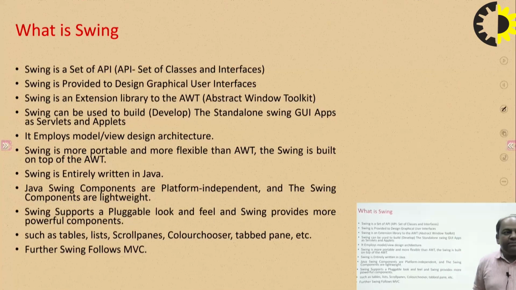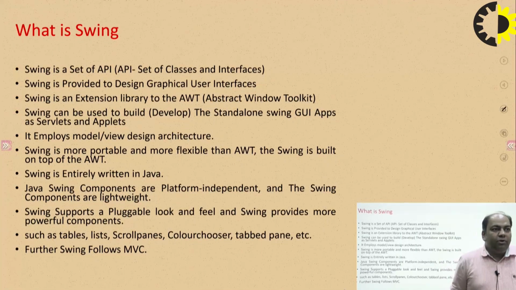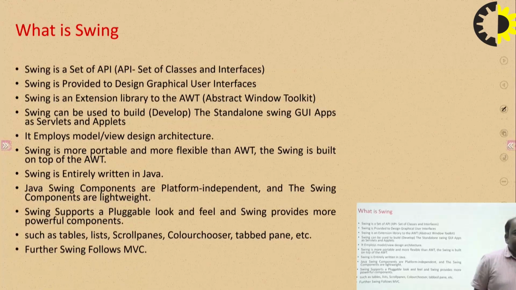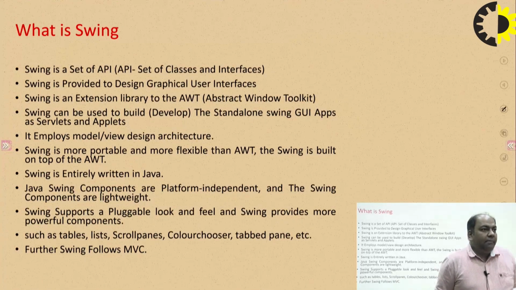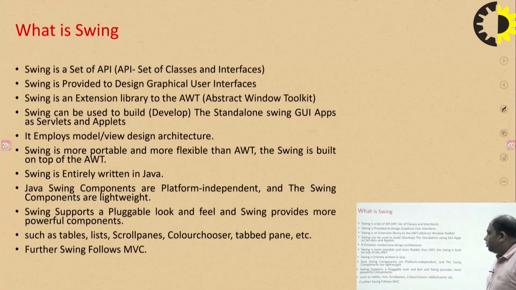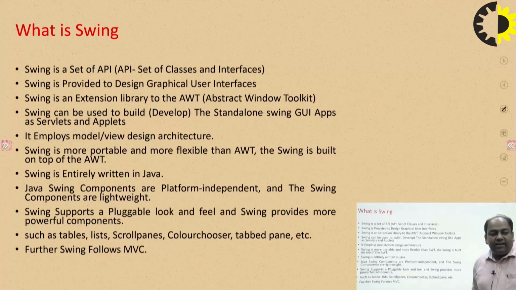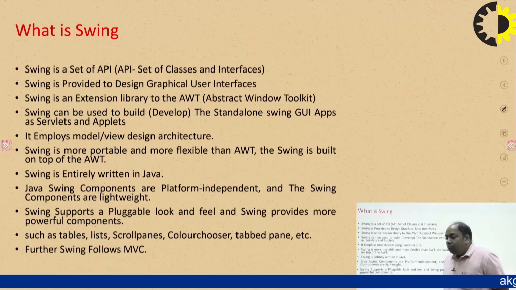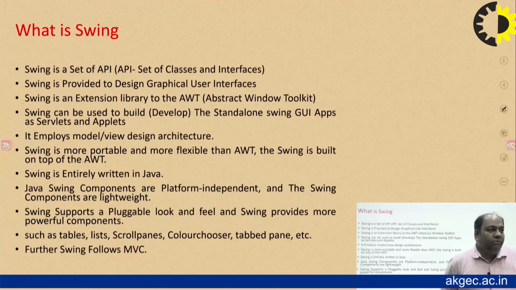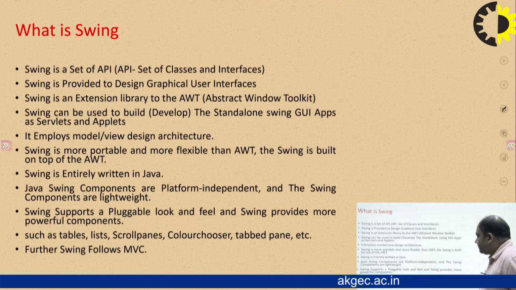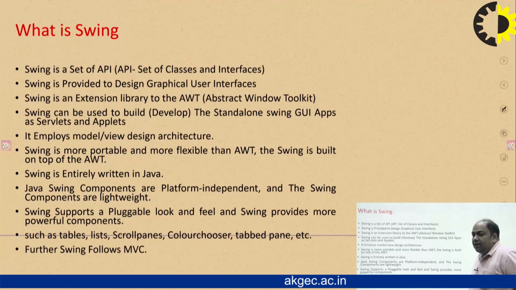It is an extension library for AWT and can be used in standalone apps, servlets and applets. It employs the model view design architecture. Through Swing we can also implement MVC architecture, which is the model view controller design paradigm in Java or in advanced Java. Through model view controller we divide our component into three parts. One part is model, another is view, and the third is controller.